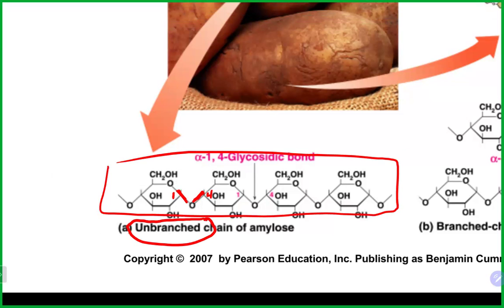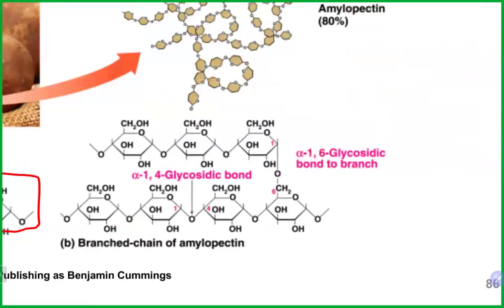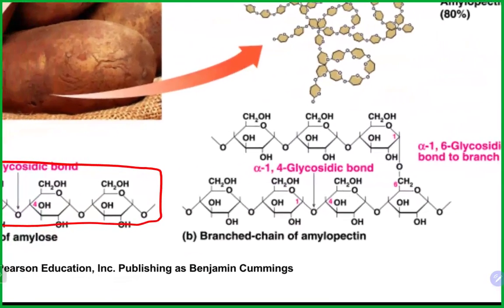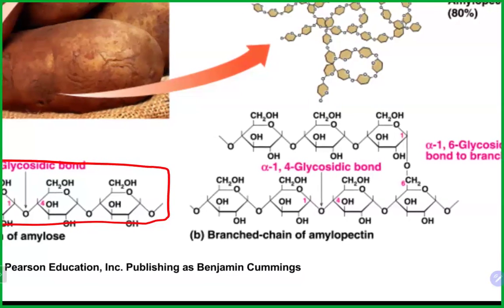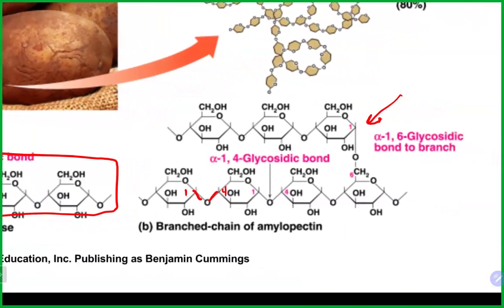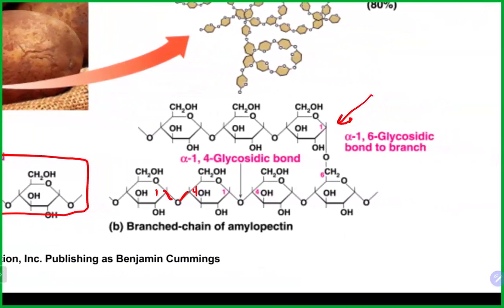Now, amylopectin, which is right next door, is also basically a big chain of glucoses, also held together by an alpha 1,4 glycosidic bond. Once again, you can see that bond just like we saw in the previous one. The difference between the two is that at some point there's going to be a branch, just like in organic chemistry, things branching off at certain points. And at that branch point, we're going to get a different type of glycosidic bond.